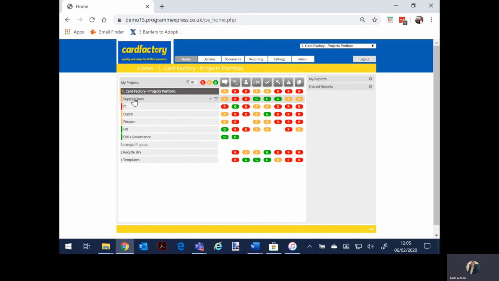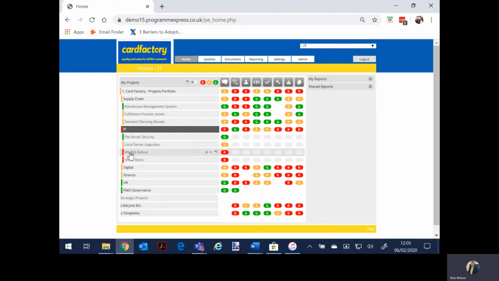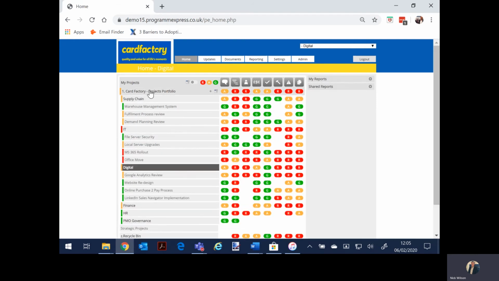But here we can open up programs, we can open up projects within programs, and we can see from this screen the health of each of those projects by the different modules. Different modules are shown here as icons, and we're using the red, amber, green methodology. In terms of modules, better described here through the updates tab: commentary module, planning, resource forecasting, cost management, benefit realization, impact management, risks, risk management, and logs, which are issues, actions, decisions.